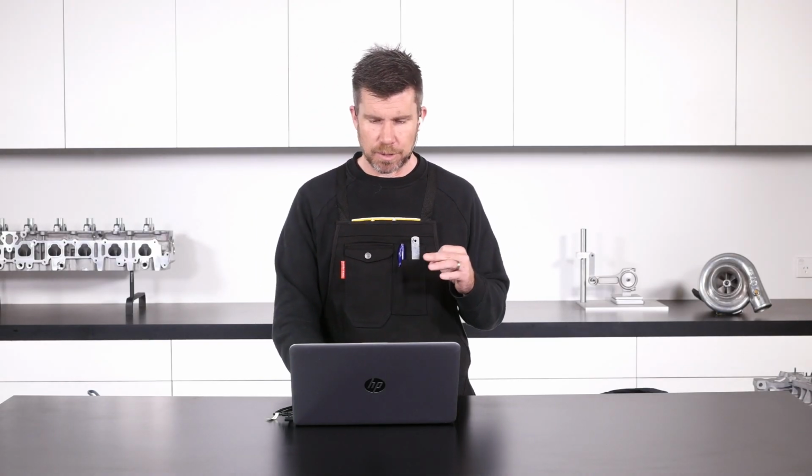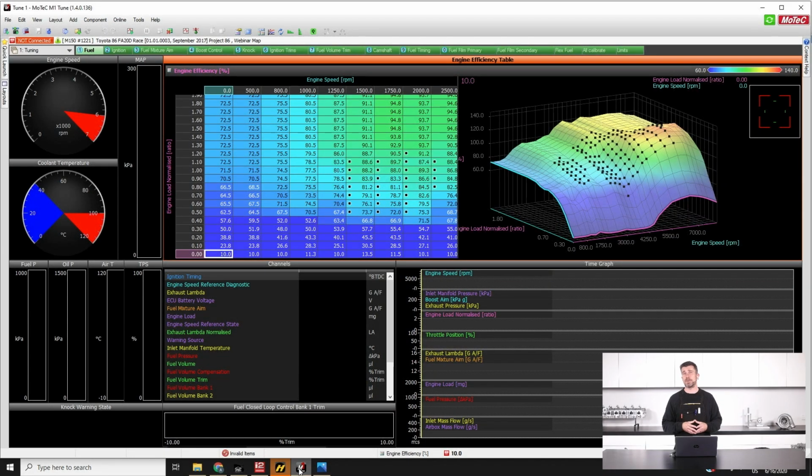Now, actually, again, because I wanted to test this out for myself, and we'll just have a quick look at how this all pans out, I actually developed a custom package for our Motec M1 that's running on our Toyota 86 development car to do exactly this. So if we jump across to our laptop screen for a second here, we can see this is our main volumetric efficiency table. The load axis here is labeled engine load normalized. So that's just Motec speak for our load axis for that particular table.